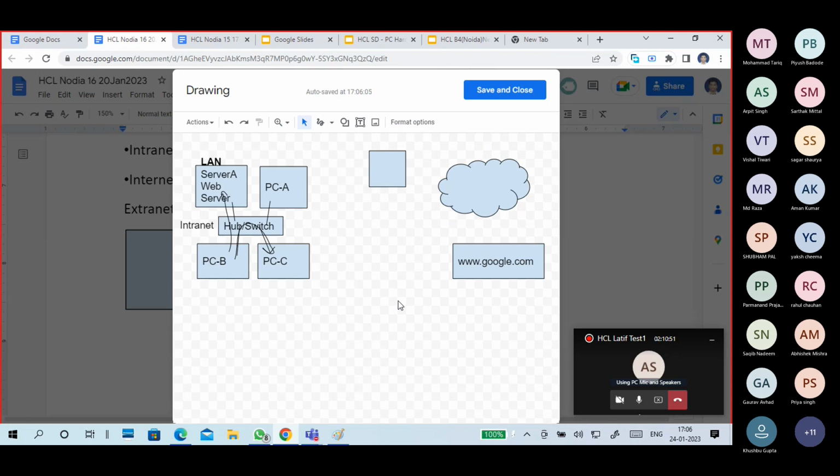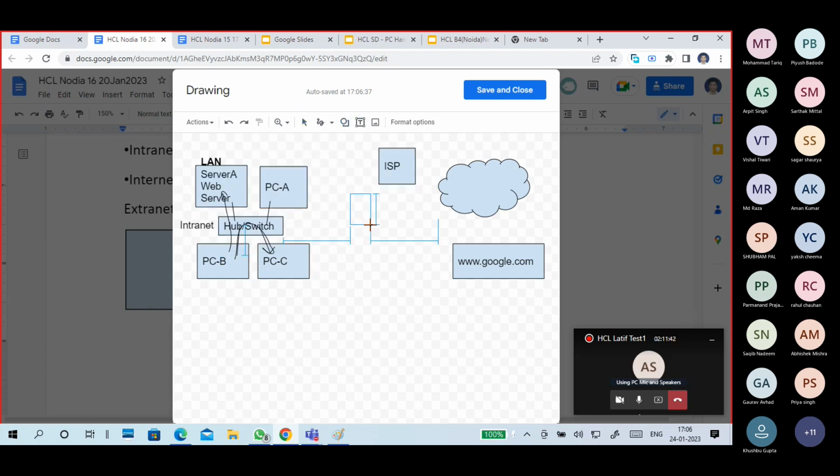The cloud symbol represents the internet, guys. It's a random shape, or maybe it is a cloud symbol, it represents the internet. So don't think we have to go to AWS cloud or Azure cloud. No, it's a symbol representing the internet. So how to connect to this internet? We need to take an internet connectivity. Who will give internet connectivity? Internet service providers: Airtel, Jio, You Broadband, Hathway. These are all internet service providers. So you have to get internet from an internet service provider.